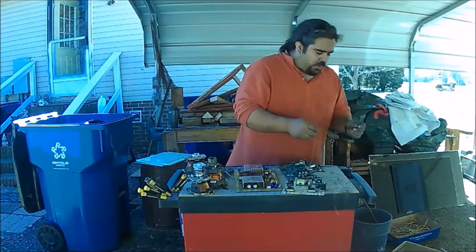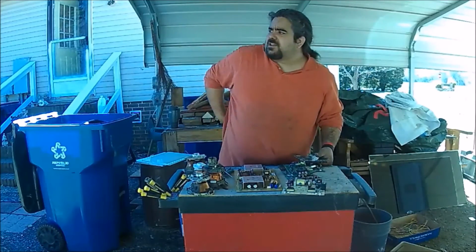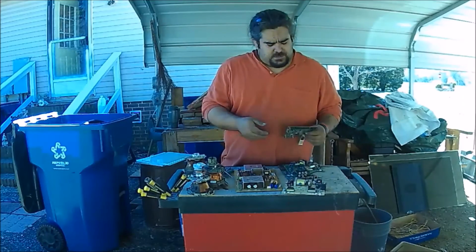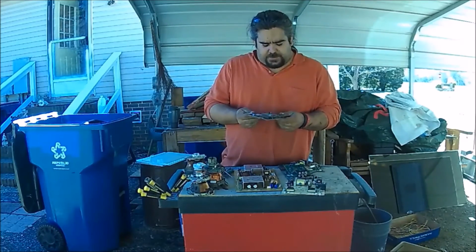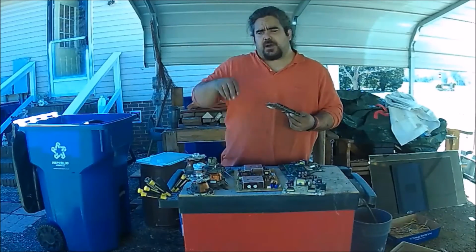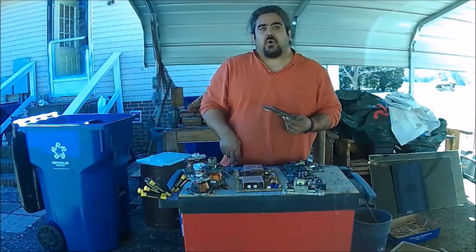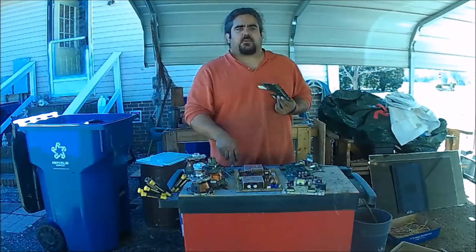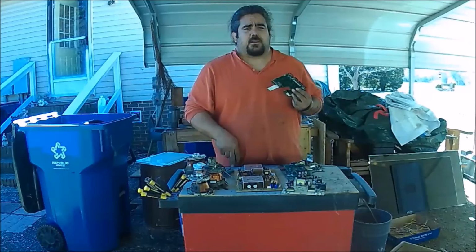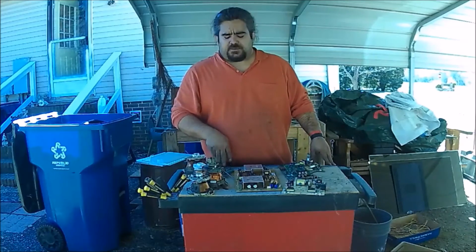Alright? Now, one more board to show you. If you're tearing apart computers, you've got hard drives and CD-ROMs and whatnot in your computer. This is a circuit board off of a CD-ROM. Those boards on the bottom of the CD-ROM, a hard drive, or old floppy drives are worth more than regular low-grade boards. They're not worth as much as motherboards, but they're worth more than low-grade boards. Separate those. So, I'm going to go ahead and separate all these boards.